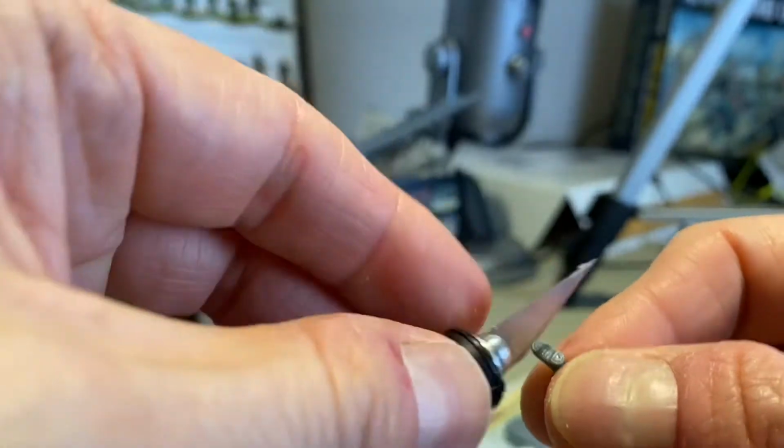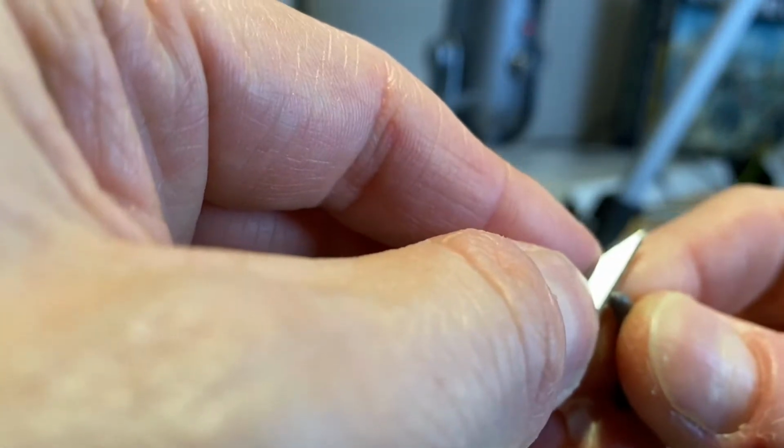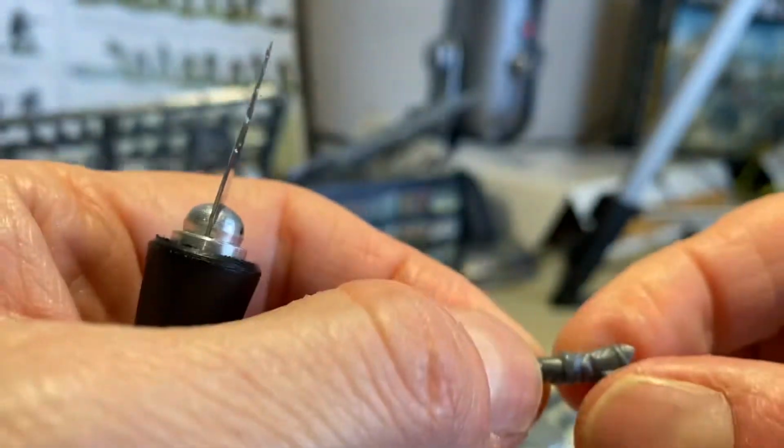The other thing you have to do is obviously clean off where you cut it off the sprue. And I've been doing a half job on that, but I'm okay with that.